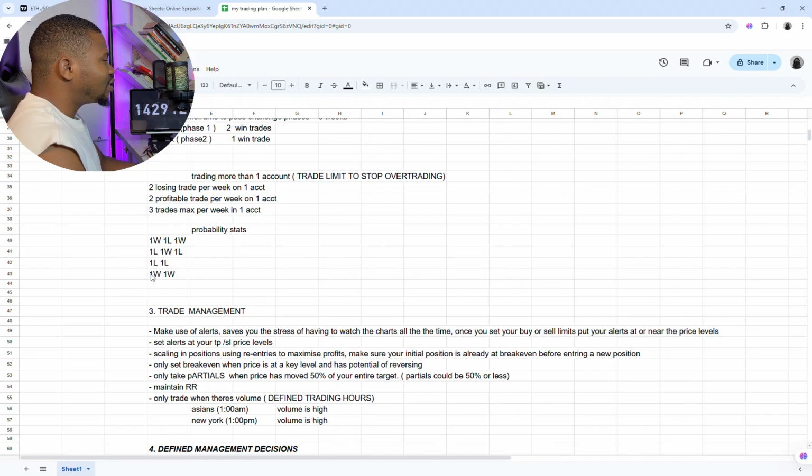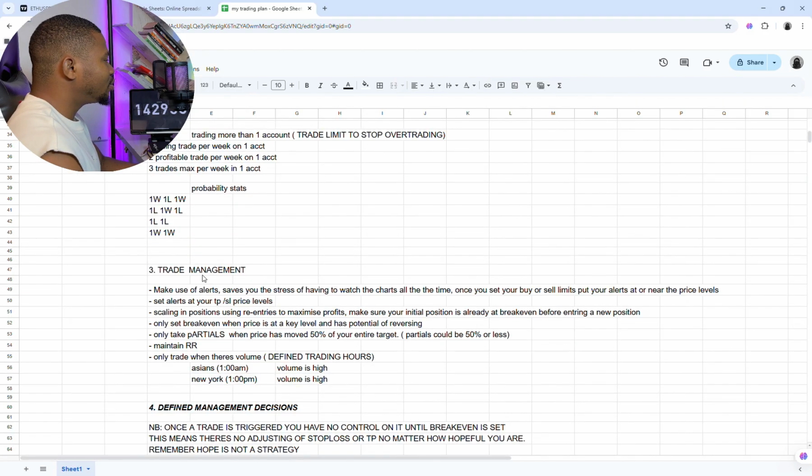If I take my first trade and it's a win and take the second one and it's a win, I won't be trading again, just to preserve what I've made already. And this should probably be making me money, passing an account, or bringing an account out of drawdown. Either one of these would actually happen during this particular week. So this is how I do it.